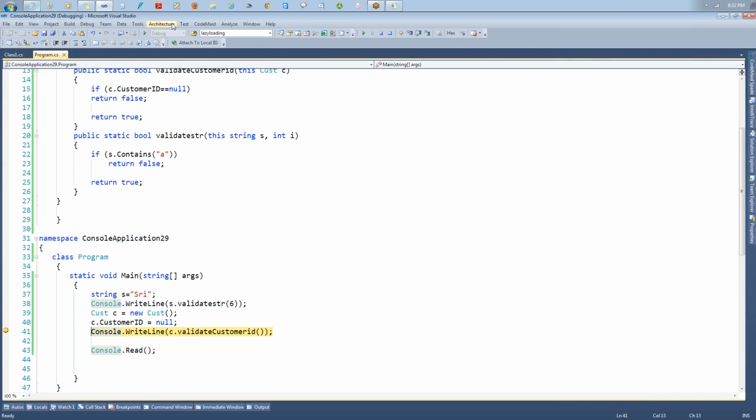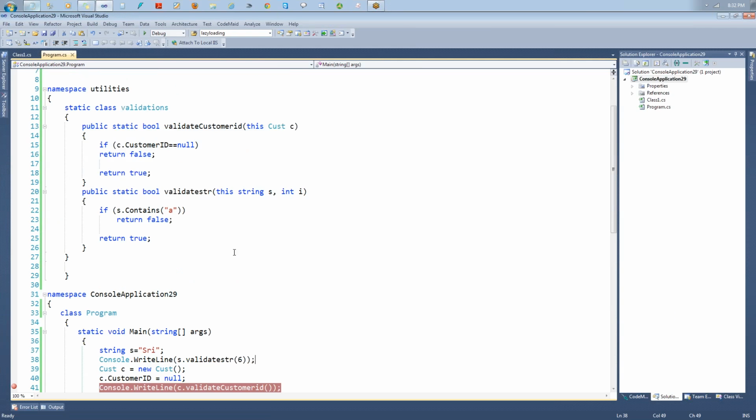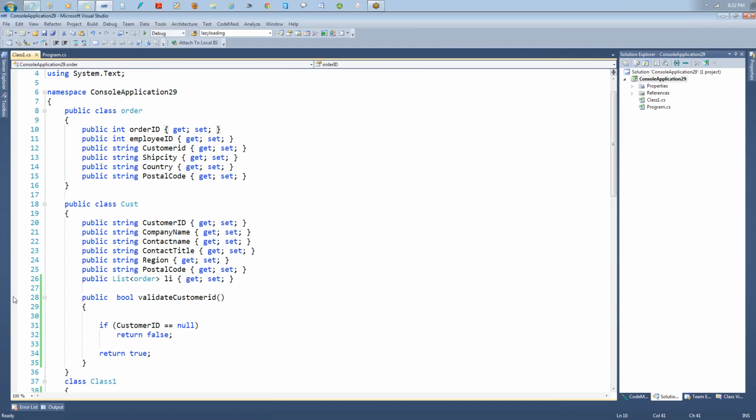Same thing, right? Same method, exact same method. Where does it go? Will it go here or will it go here? What is your choice?